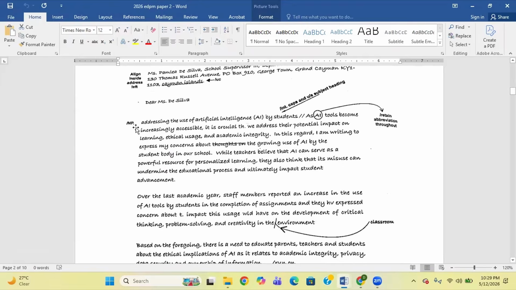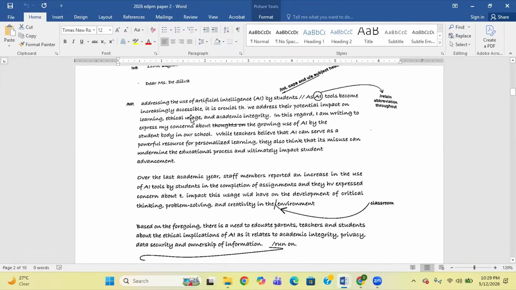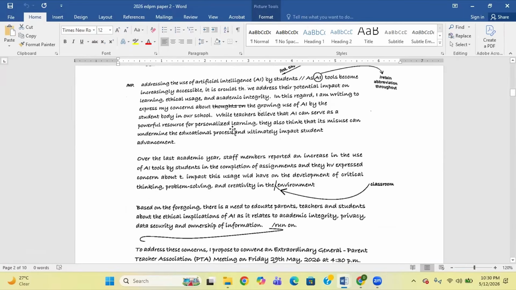The first paragraph will start out here, right? As AI tools become. All right, here they said retain abbreviation throughout. So you're not going to spell out artificial intelligence. You're going to put AI, as they said, you should retain abbreviation throughout. All right. Otherwise, you go through the document, you type it as displayed, making necessary corrections. You remove this section right here, thoughts on. So that should be removed. And you type following the instructions, spelling out the abbreviations unless otherwise instructed.